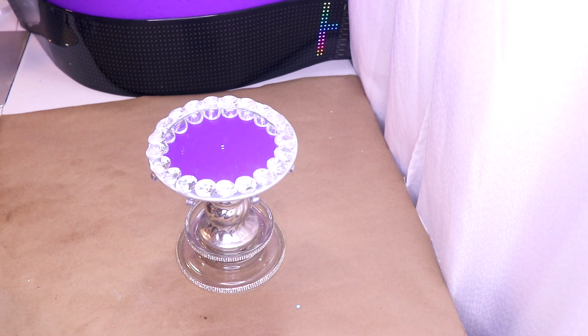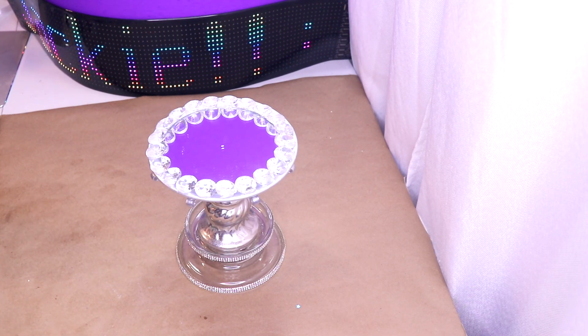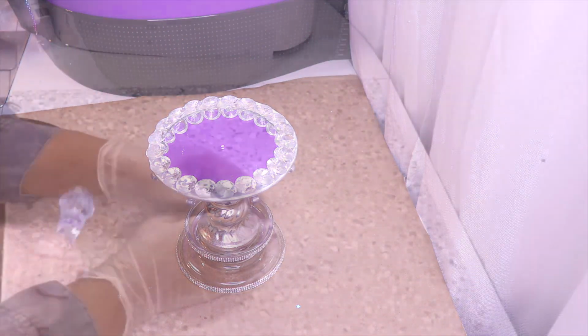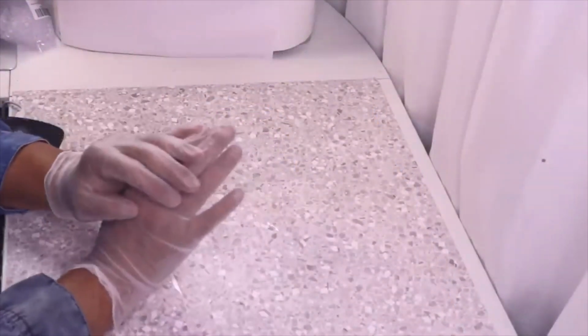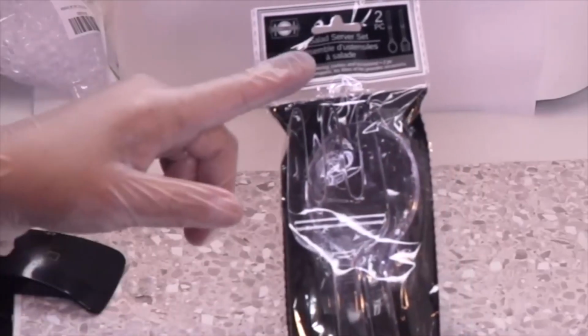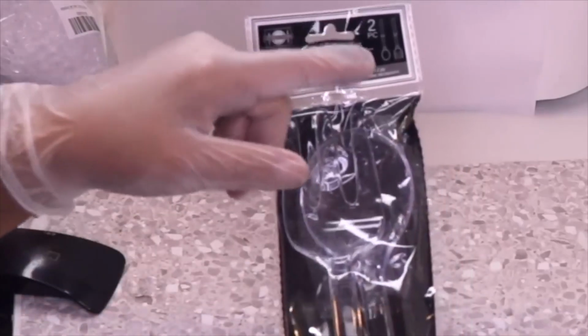Okay, so that's what we have so far. Now I'll do the same thing on the base and then come back. So let's go ahead and insert a clip to show you how I created these dangles using plastic utensils from Dollar Tree to show you how to make your very own chandelier pendants. And we'll be doing that by using this salad server set from Dollar Tree.